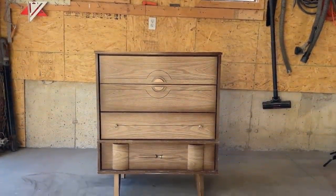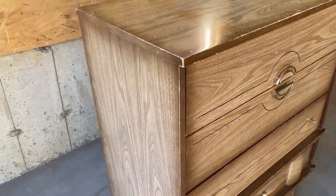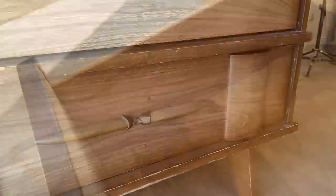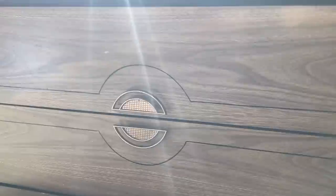For $10 I could not go wrong with this MCM dresser. It is solid wood but it has a very common printed wood finish over top of it, actually covering up the real wood. I always love these blank canvas straight-line dressers, but the hardware on this one is what really drew me in — these top pulls are stunning.